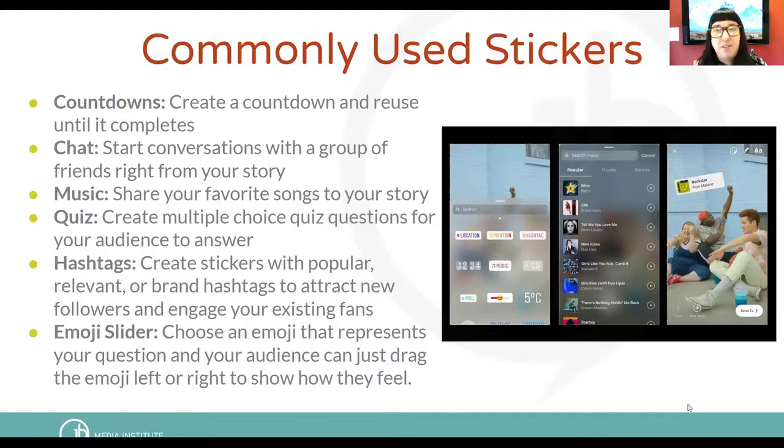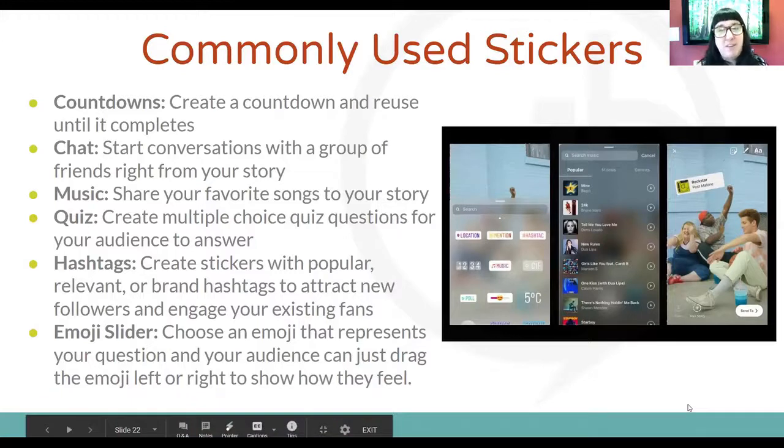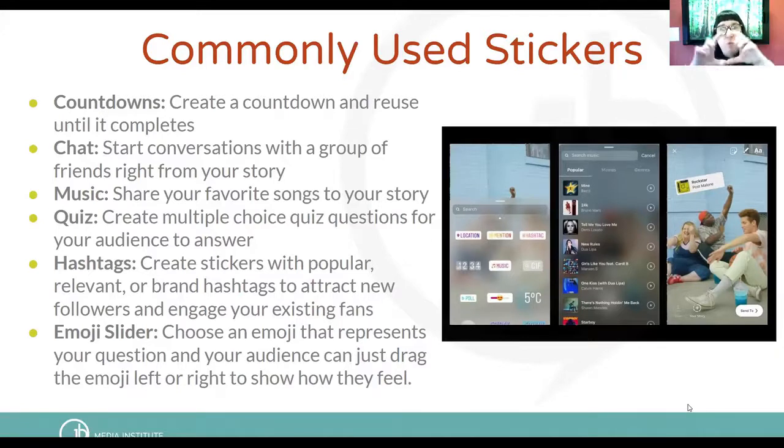So Christine, I see this question: if I manually tag a business in my story's text, will it tag them, or do I have to use the mention sticker option? So as far as I understand, when you're actually typing text, if you use the @ symbol, it does. Again, I wouldn't say it's true of every story, but at least some of the story features when I create them, I can just use that @ symbol and tag. But the sticker sort of makes it stand out more, if that makes sense. And it does have that sort of white piece with the colors. So I think sometimes people choose the sticker because it's going to lay over top of the actual image or video better.